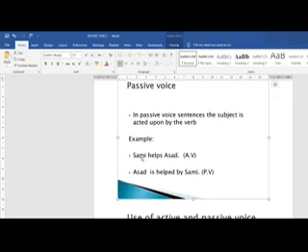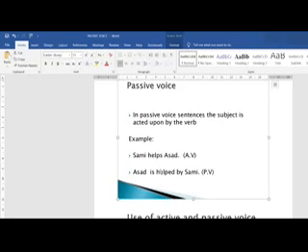See, in the first sentence again I am reiterating. Swami helps Asad. Who is the subject? Swami is the subject. Swami is directly helping Asad and the verb is sitting juxtapositionally with the subject. Means it is sitting side by side exactly after the subject. So we can understand here that Swami is the doer and after the doer there is the action, which means it is active.